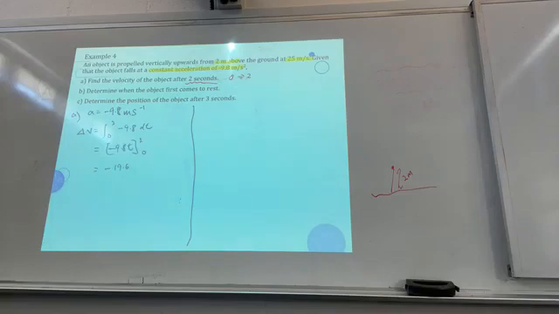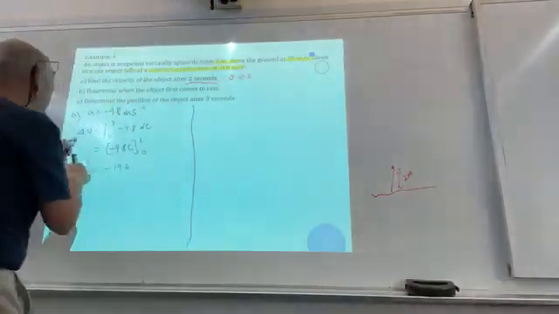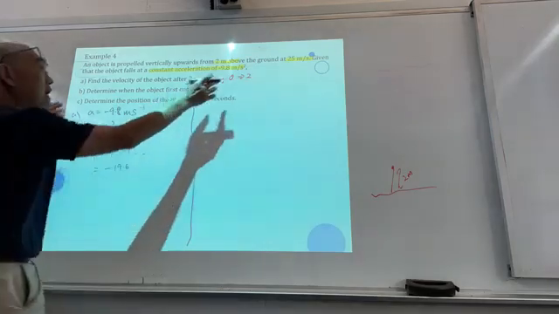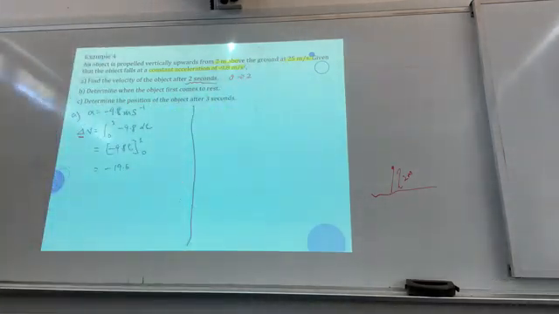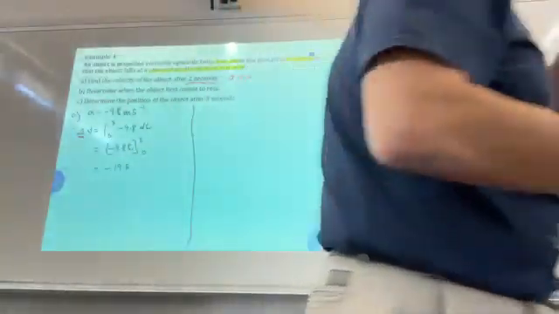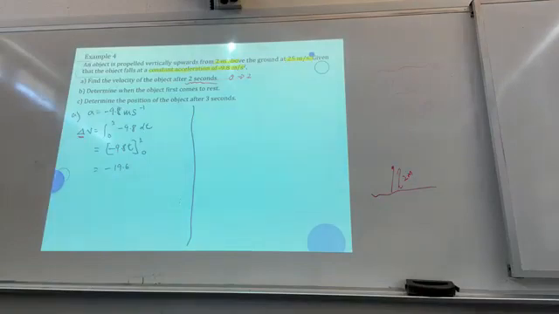Now, is that good enough? No. Because the initial velocity is 25 meters per second, and this is the change. Delta v is the change in velocity. Therefore, you need to include that initial 25, take away 19.6. You can see that it's slowing down. After 2 seconds, the velocity is not minus 19.6. The velocity is this, take away that. This is the change. Think about the change, and then use the initial value, take away the change. All right? Take away the change.